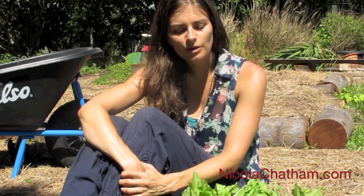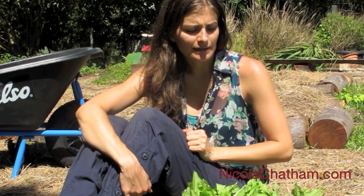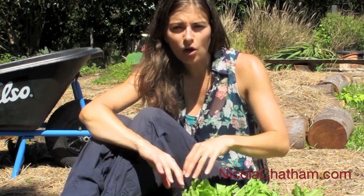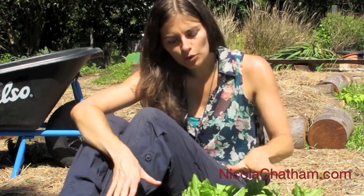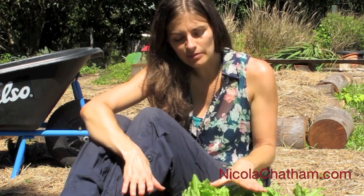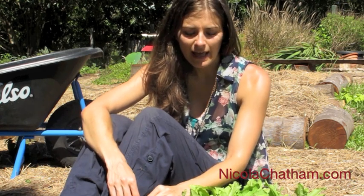So when you're wanting to plant sorrel, you're probably going to want to grow it from a little seedling — a little baby plant — and that you can pick up from the nursery. Then dig a little hole, put some compost in, and pop it in there, and tuck it in with some mulch, but not so that the mulch is touching the stems. Then give it some water and some love, lots of nutrients, and you'll end up with a flourishing, hardy plant like this that just keeps giving over the years and over the seasons.